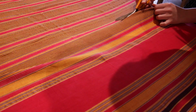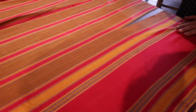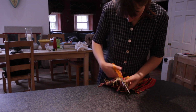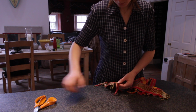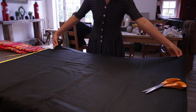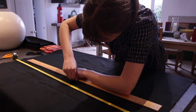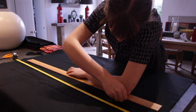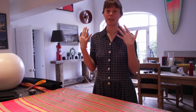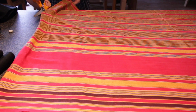Time to start cutting. Need to cut this to size and then I'll sew this in between those and it will stop the light getting in. So what I'm going to do is cut down here, which means that I can then use the stain side in the driving side of the van, which we won't really look at so much, and from inside the van we can see the nice one because I'll have cut that. So that's what I'm going to do now.